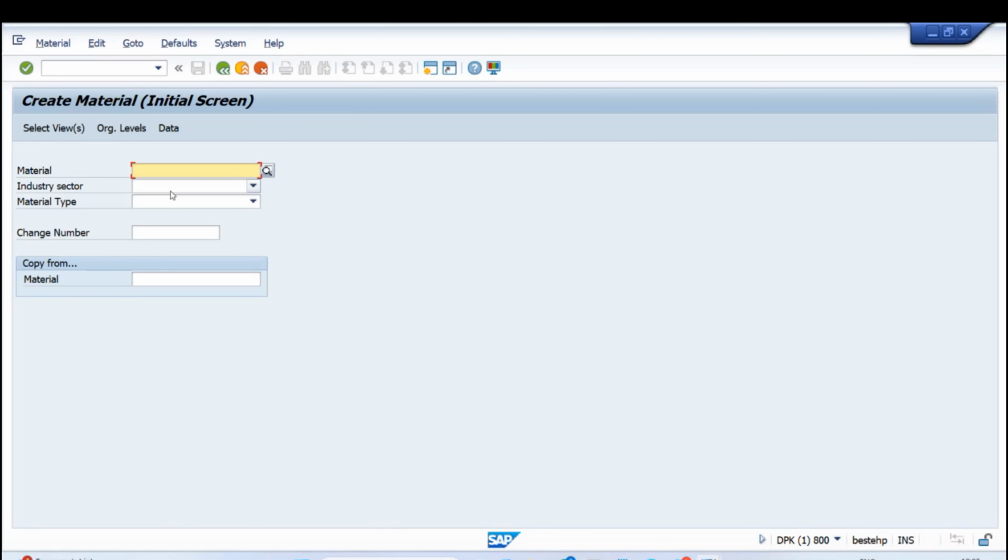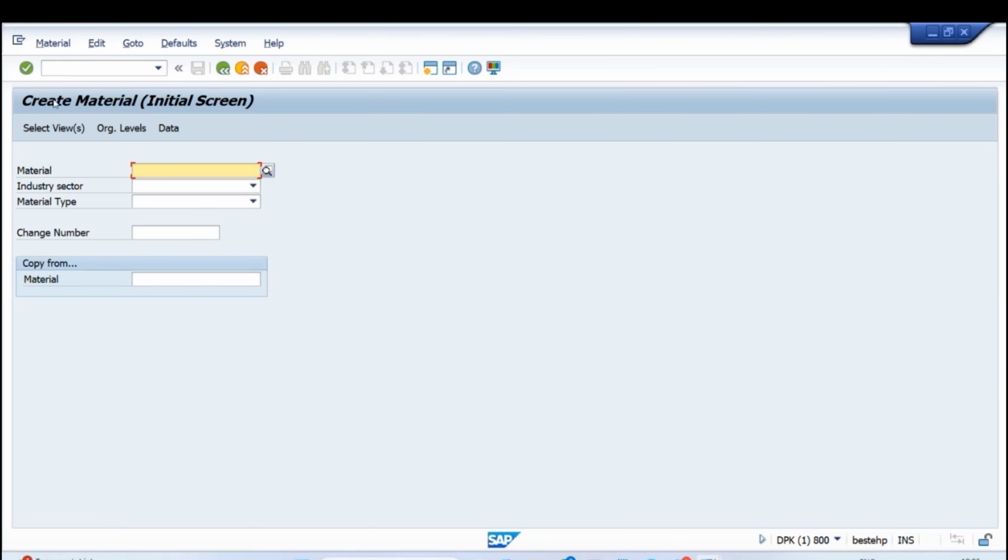This material master is not related to only one particular module consultant. It is integrated with several modules. Consultants like SD, PP, FI, CO and QM are going to be involved in the material master. So it is not related to one particular consultant. It is an integration between these consultants, SD, PP, FI, CO and QM, right?